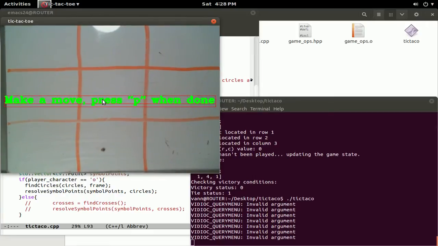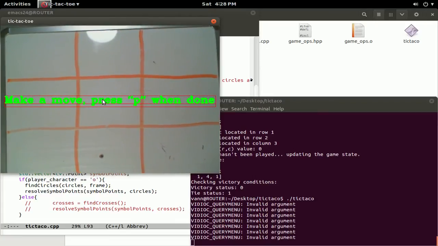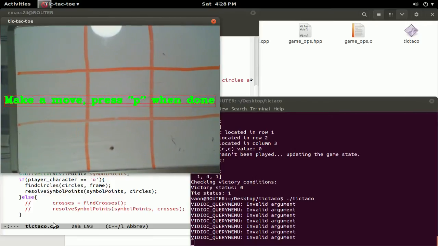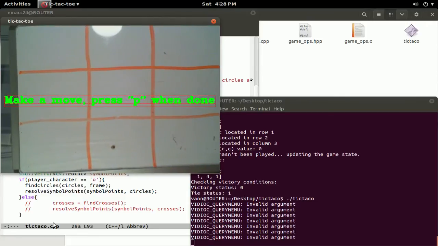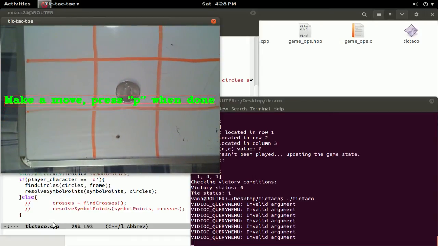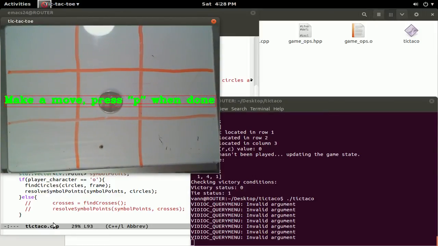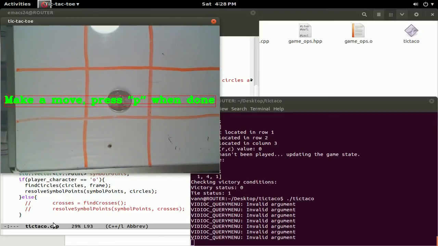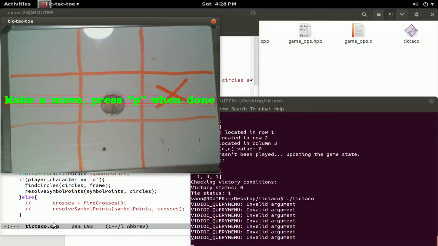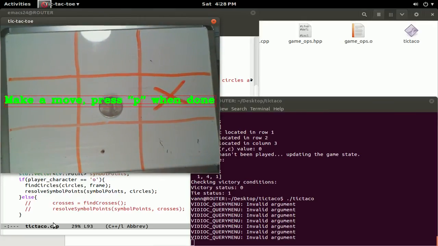And then I've also assumed that the player always goes first, the human. That's just because I didn't put in the logic there to let the computer go first. That's pretty easy to fix. But also, the player is always O or circle. I'm looking for circles in the frame there. I didn't write anything to find a cross finder, which isn't that hard to do. I'd probably look for an intersection between the lines, but you see with the grid on there, it makes it a bit more complicated.